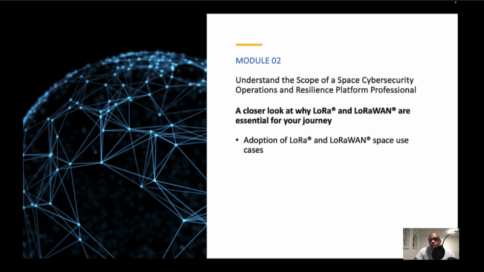The first thing is the adoption of LoRa and LoRaWAN for space use cases. It's been around for quite some time, and we feel the adoption is going to scale because it's a good solution. And we also are building our hardware around the LoRa and LoRaWAN technology. In addition, there's a convergence of IoT, Internet of Things, with LoRa and LoRaWAN relative to space use cases. So you can imagine the attack surface area of IoT and low Earth orbit satellites. All of this is something that needs to be assessed and kept secure by a community of space cybersecurity professionals.